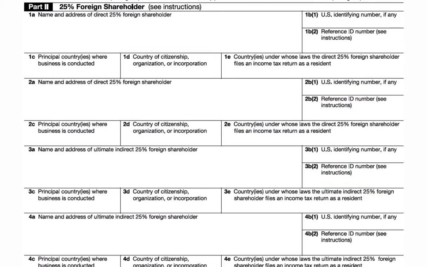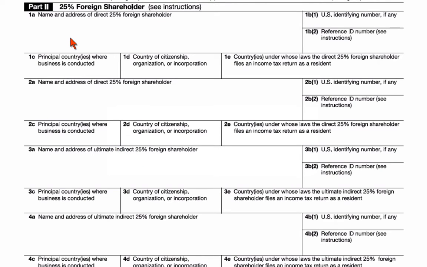The term 25% foreign owned can be a bit misleading. To be considered 25% foreign owned, the U.S. corporation must have at least one direct or indirect 25% foreign shareholder. If a U.S. corporation were owned 20% each by 5 foreign persons that were unrelated to each other, you might think that the U.S. corporation would be 25% foreign owned, but it wouldn't be because it doesn't have a 25% foreign shareholder. A reporting corporation can have direct foreign shareholders and indirect foreign shareholders.